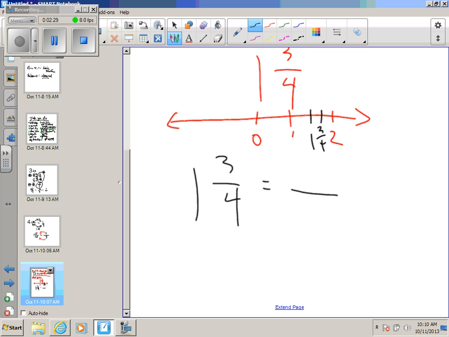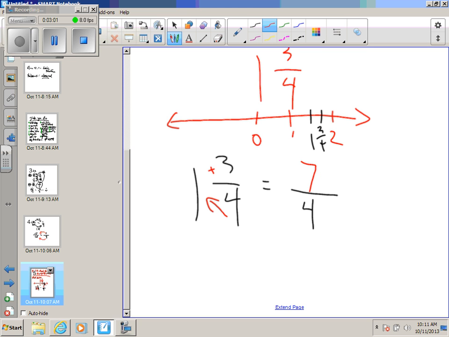So in our conversion, our denominator stays the same. So if I'm working with a 4 on the bottom, I'm working with the 4 on the bottom of my improper fraction. Now, I will take my denominator 4 and multiply it by my whole number. What is 4 times 1? 4. What happens with the 3? Which gives me now 7 over 4. Top number larger than the bottom?